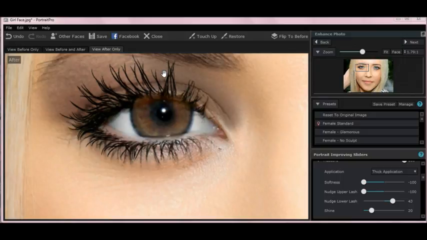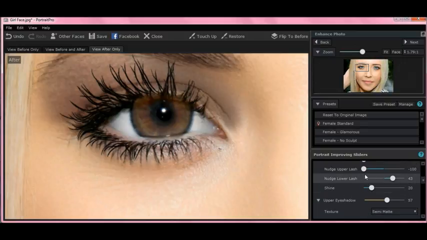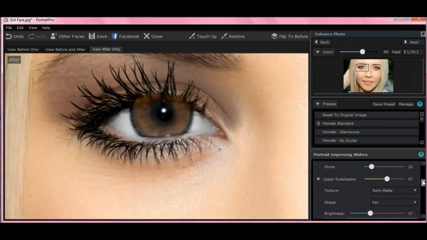Because I had it with my last enhancement I did, and that was the one where somebody mentioned that the girl's hair was over her eye, and part of her eyelash was over her hair. And up close, that's really weird. So, alright, what else can we do? So we've tried to fool around with mascara. Shine didn't help. Nudging the lashes didn't help. What else can we do?